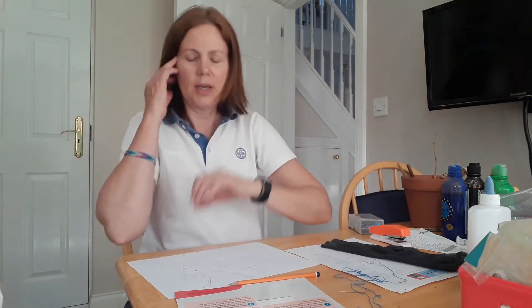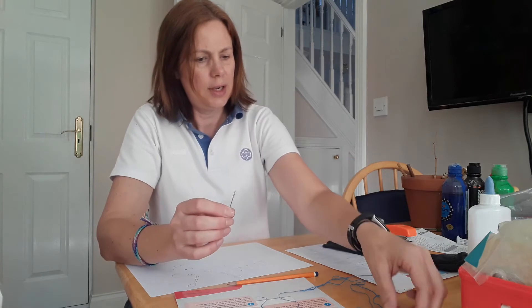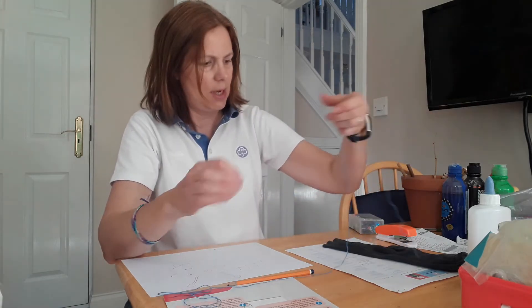To stick things on we'll probably need some glue — make sure you're careful with that. I've also got a stapler, a needle and thread, and some scissors. Make sure if you're using the stapler or the needle and thread that you have an adult to help you. I'm going to show you how to thread the needle. There's a sharp point so be careful — it's easy to prick your finger. There's also a hole at the other end called the eye. You need to get the end of your thread and push it through the eye.